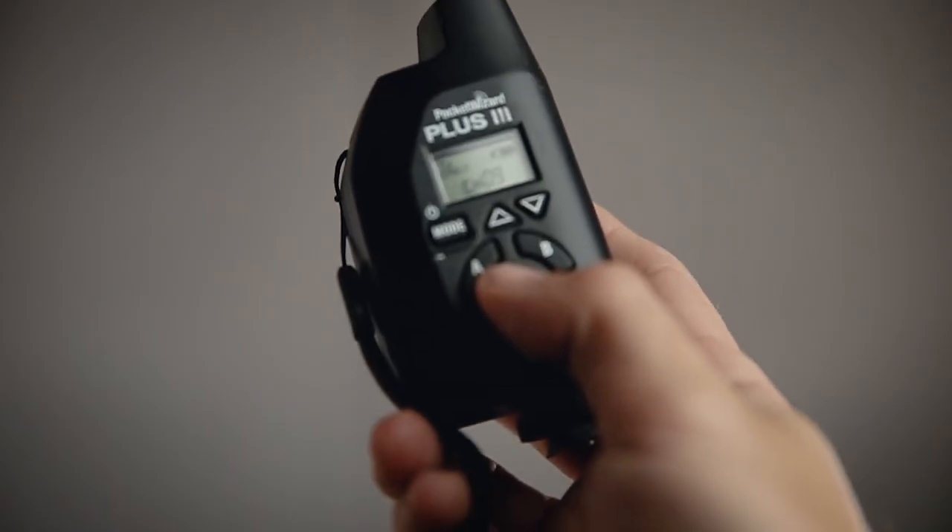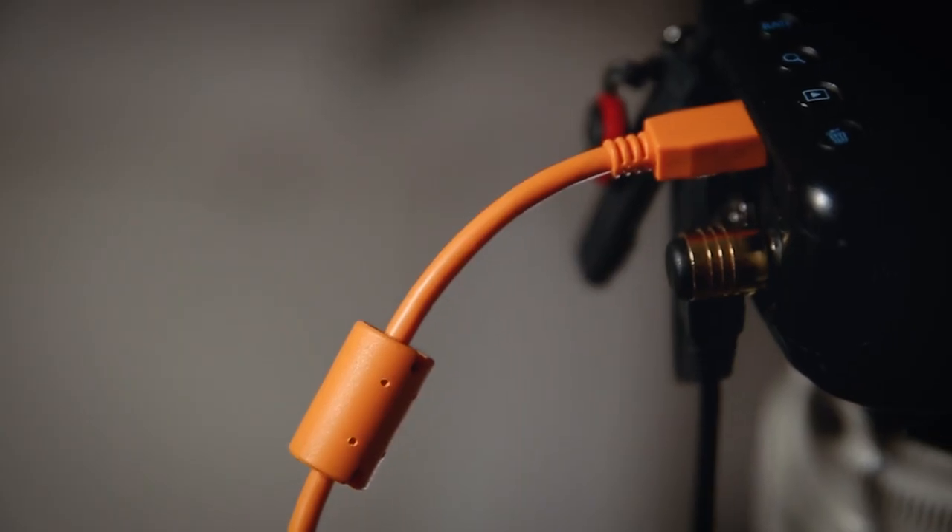This probably isn't going to work for an entirely metal object, but if you're just trying to get little spots of reflective areas, this is going to work fantastic. Two things that will help you through this process: shoot with remote triggers — either a cable trigger, a radio slave, or tethered shooting from your laptop — so you don't touch the camera and cause any shake. Another big help, especially if you don't have a flip-out screen, is a viewing monitor. You don't need an expensive color-corrected monitor — even hooking up to a little TV helps you see where that reflection is as you move the light around.